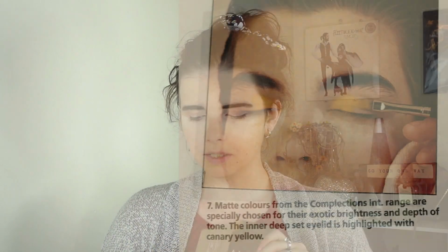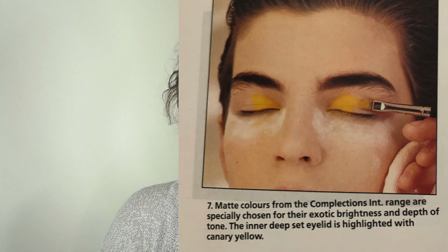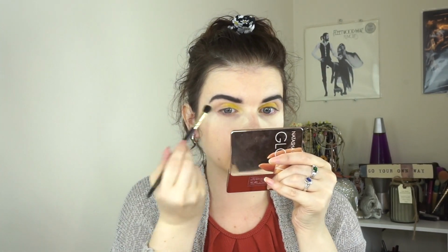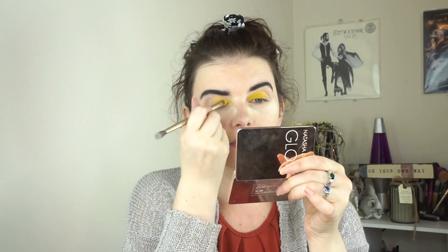Okay, step 7. Matte colors from the complexion range are specially chosen for their exotic brightness and depth of tone. The inner deep set eyelid is highlighted with canary yellow. So as I mentioned, I'm going to use the Viseart Editorial Brights palette because it has all of those beautiful shades in there. Inner eyelid with yellow. So looking at the picture, it does look like it's just eyelid. It doesn't look like it's brought up too high. I just keep layering the yellow because I want it to be very intense. I didn't prime my eyes or anything, just that concealer, so I don't feel like it's as vibrant as I want it to be.